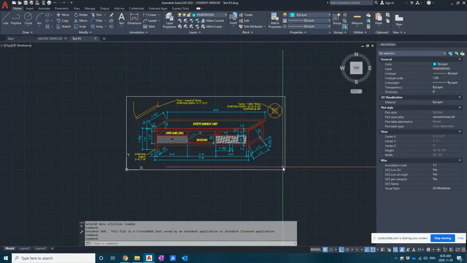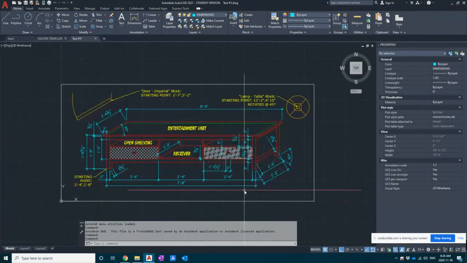So this is what I suggest you do. I found a file where I like the dimensions I set up, I like the notes I set up, and I like the text I set up. Now this could be in three different files for you. You may have one file where you like those dimensions, and another file where you like those notes, right? So regardless, get the files open.